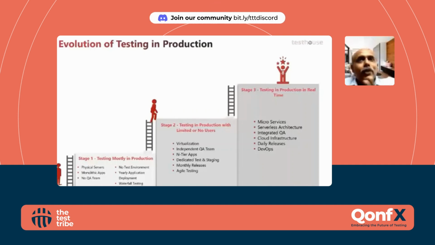They were primarily doing development in a waterfall mode, where you're actually releasing maybe one build into production every year. Most of the applications were standalone, monolithic applications, and they ran on physical servers. Since there was no testing team, some development testing was done, but most of the testing would actually happen with real users, or someone from the company or the organization would go and do testing. It was a completely immature way of doing testing, but maybe towards the 2004-5 time frame, things started getting better.